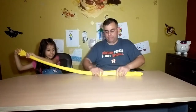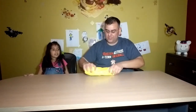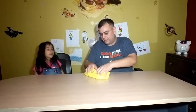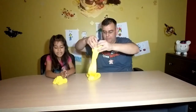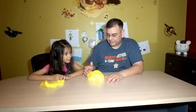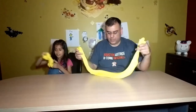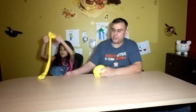It just feels satisfying to play with. Let's see if it can go all the way around the table. This has to be the stretchiest stuff we've ever made. We've probably made 20 batches of slime already, and this has to be some of our best. Some people just use butter knives and go like — do you see how soft it is? That's like how you make the swirl. You have to get all the right ingredients, all the right measurements. You have to get everything just right, because you can very easily ruin something like this.